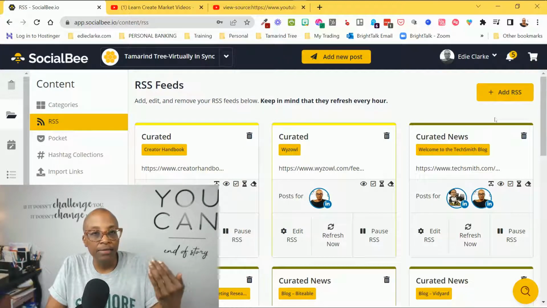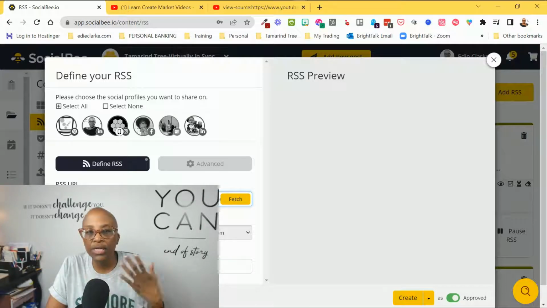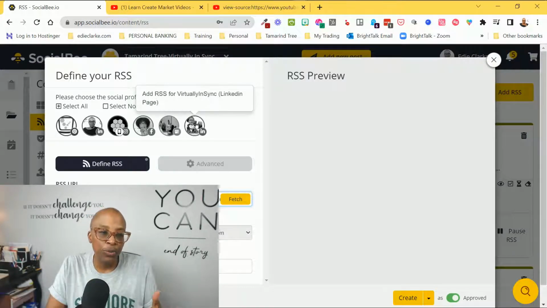And if I did not start or create one yet, all I need to do is come over here to add RSS, and then here I'm going to paste my RSS URL, and then you select fetch so that it can pull whatever the new content is that you have on your channel over. And then from there you want to select your category. You want to decide whether you want your post coming in at the top of the queue or at the bottom of the queue. And then if you need to add any sort of attributions, this is coming in from my channel, so I probably would not. And you definitely want to select what profiles you want this to go to.